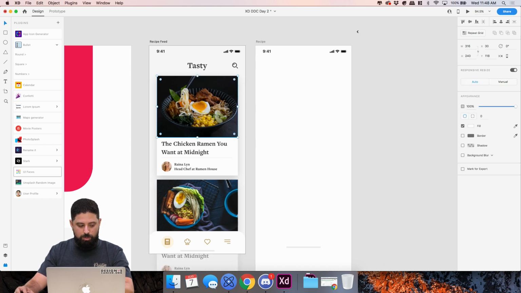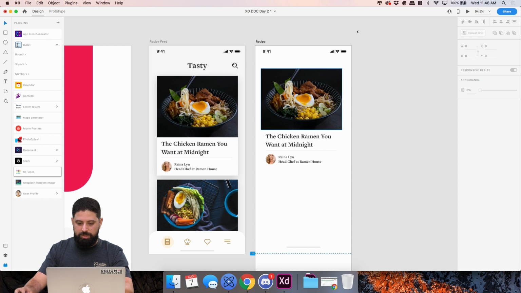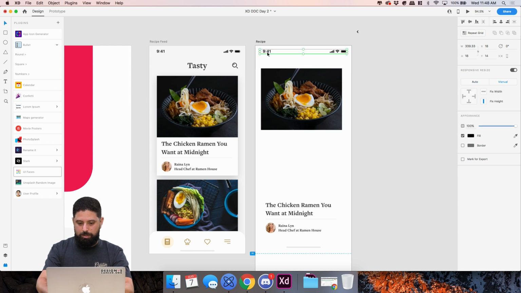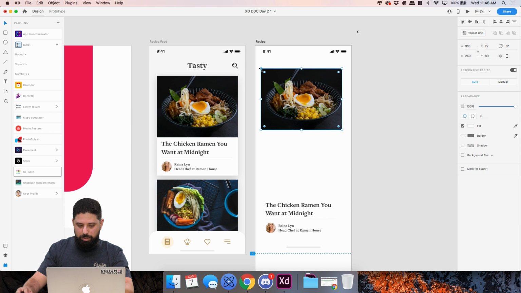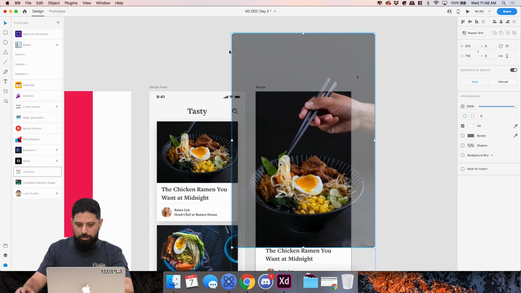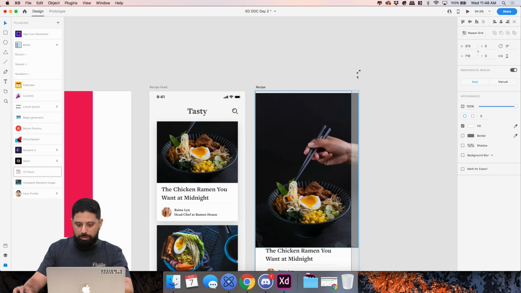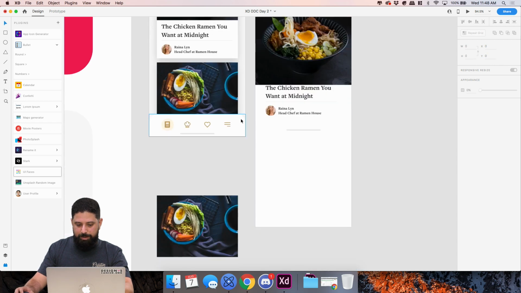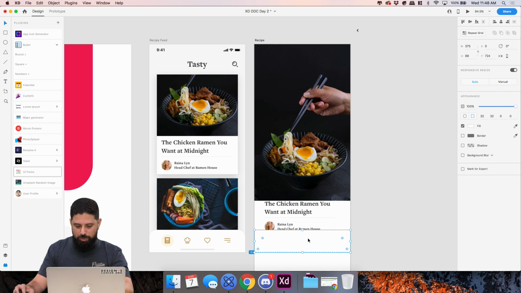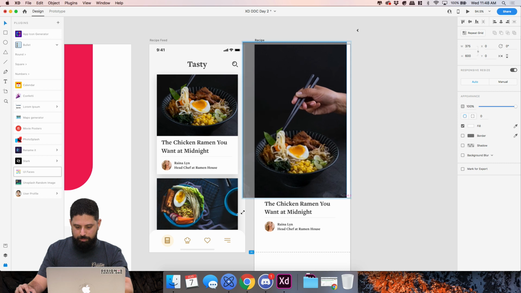All right, so over here, we are going to bring over some of these elements. So I'll temporarily just kind of copy this card over. I'm going to remove some of these items. But I know I want to do some fun things with this, so I'll change that one out to the lighter one later, but I want to bring this image to be a little bit more full screen. So I'm going to bring this up quite a bit. And again, I can double tap and change the masking of that. And I want to do a similar style here towards the bottom where I want this to overlap the image a bit. Oops. Change that mask.